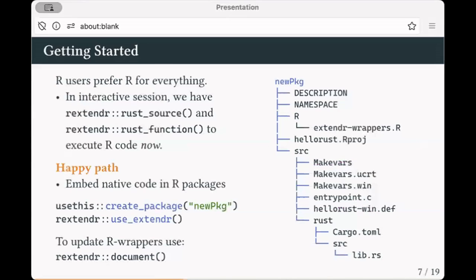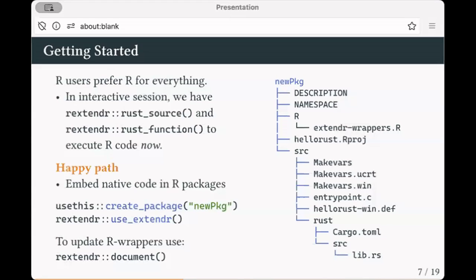Okay, so R users prefer to use R for everything. So our ExtendR package provides tools to write Rust code interactively and evaluate these Rust functions interactively. But if you want to use native code in R, the happy path is to create an R package and set it up so it mixes with Cargo and other Rust tools.